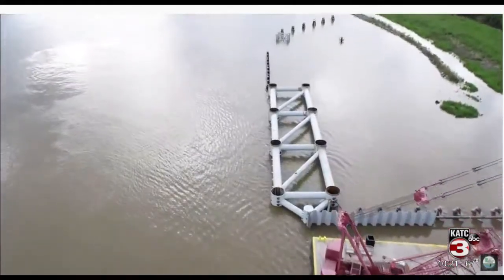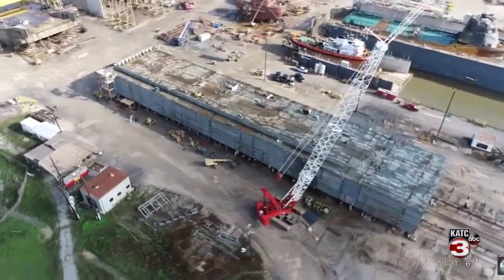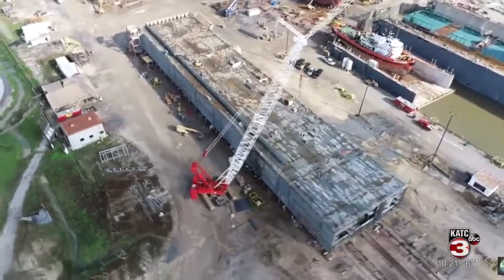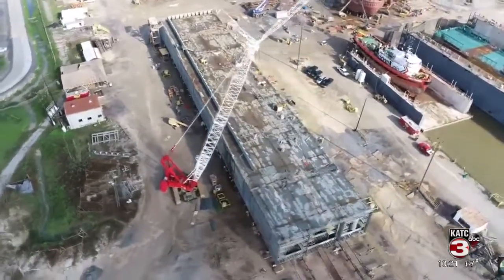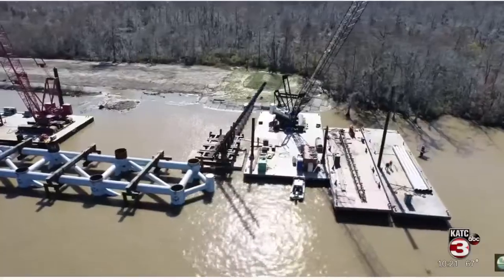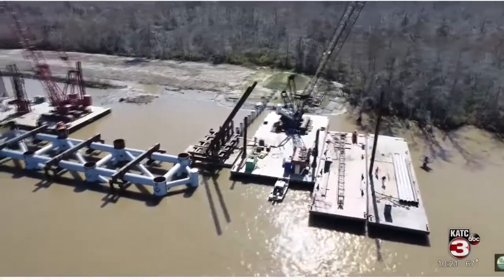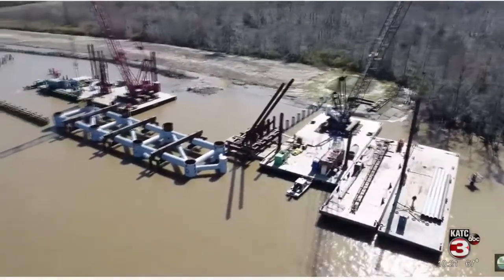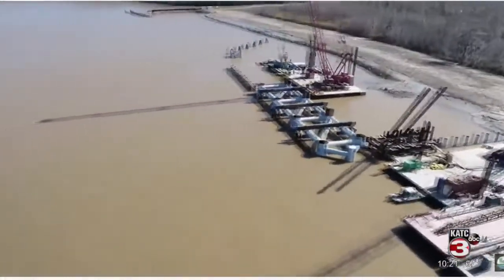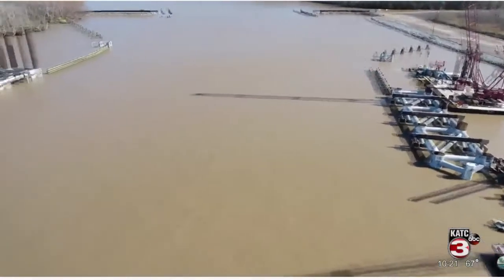Now, the size of the structure is pretty massive. The overall dimension of the floodgate is 446 feet long, 80 feet wide, and the barge itself is 29 feet high with a flood wall on one side of it. Many who live in the flood risk area are extremely excited for the completion of the project, which is expected to happen sometime between July and October of this year. I'm Bradley Benoit for KTC TV3.